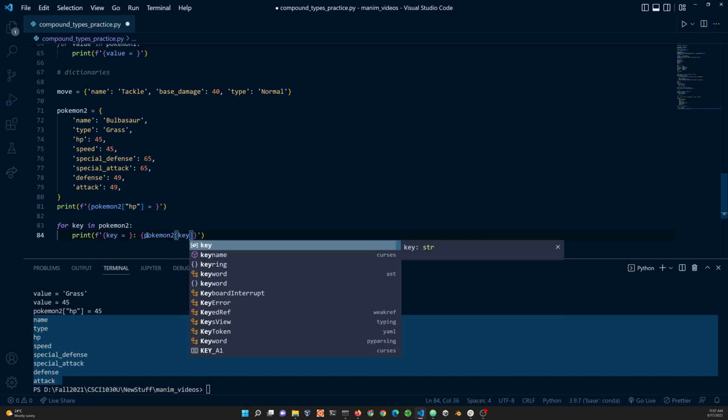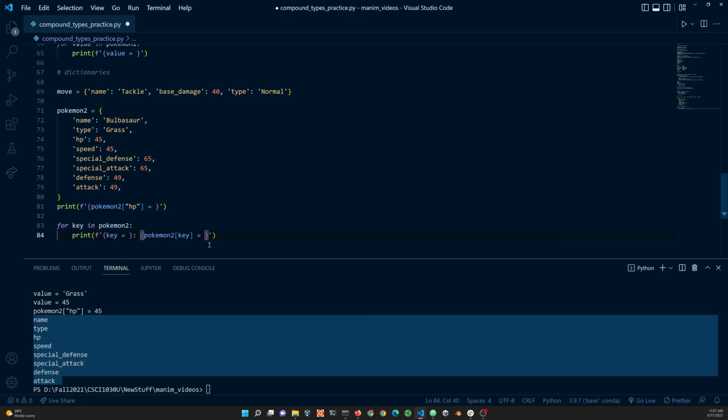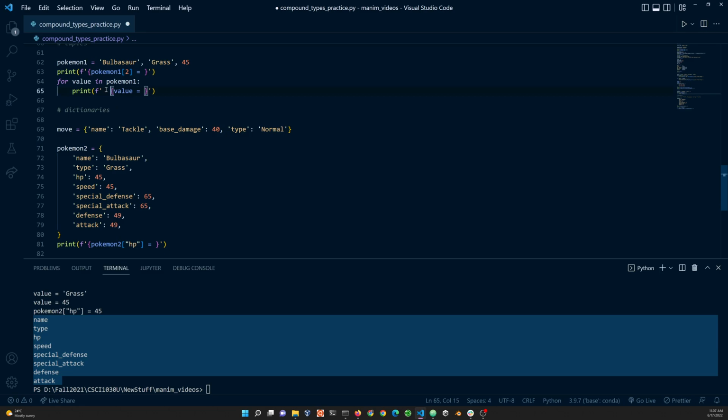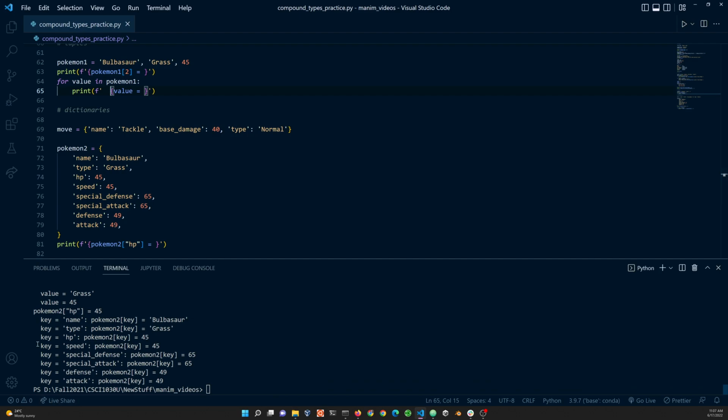So key is a string, and I can use that string inside the square brackets with the dictionary to get the field that corresponds with that key. So that's actually quite cool. Let me put a couple spaces in here, so these are indented and it's easier to see that they're all part of a chunk.